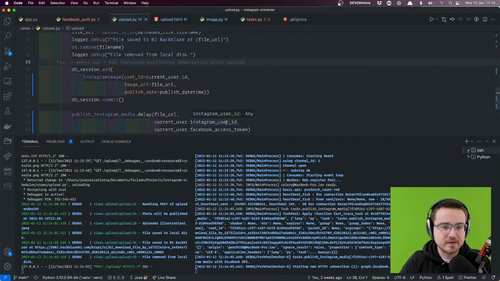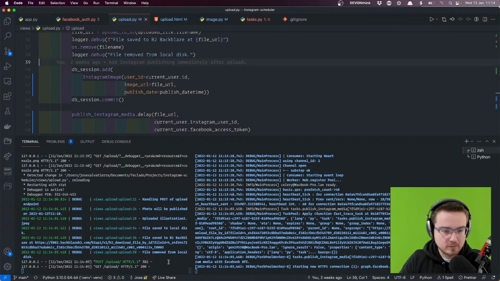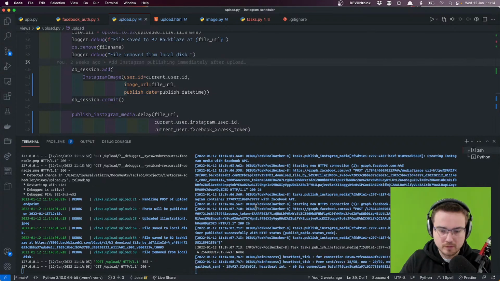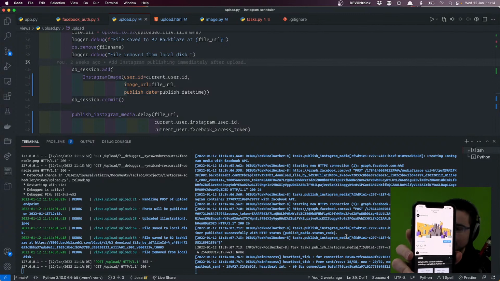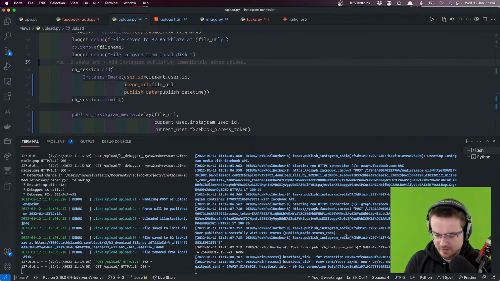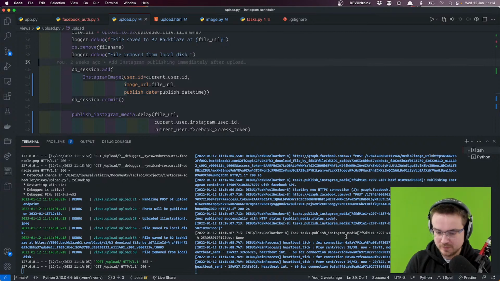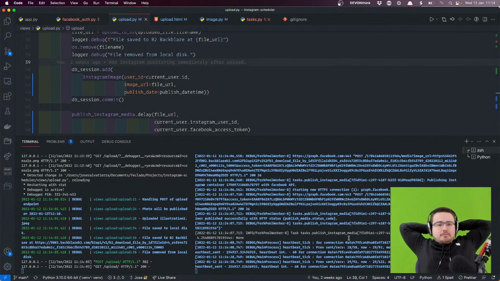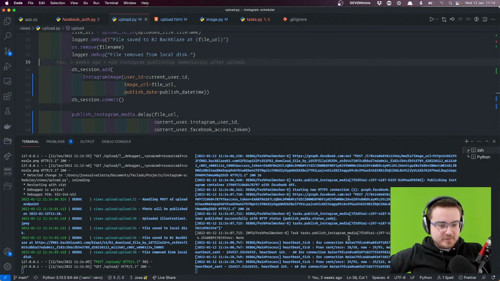Passing in the values separately, they're just strings. And there you have it. So that was rapid. That was very rapid. And the photo is yet again on Instagram. So that worked, which is brilliant. That is really good. That is very good indeed.